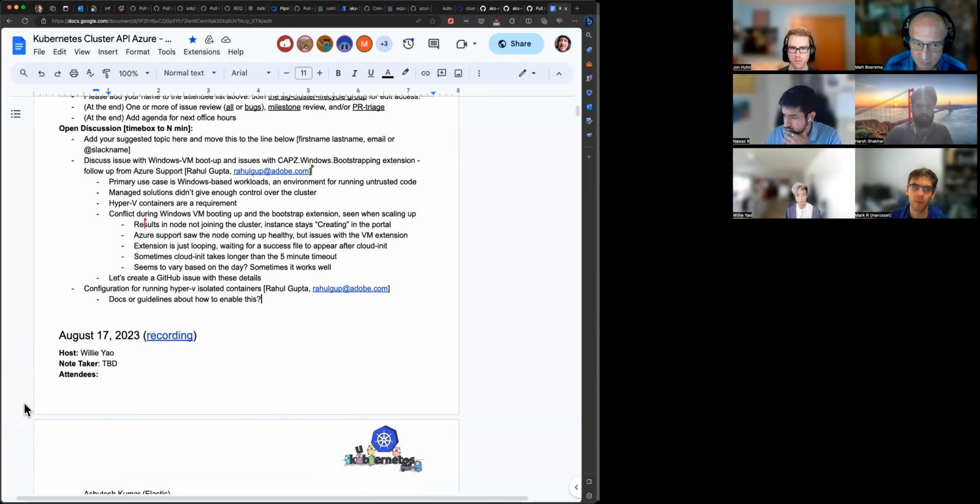So containerd 1.7 does have some support for running Windows containers with the Hyper-V isolated mode. That's all controlled through runtime classes. There is a default runtime class in the containerd configs.